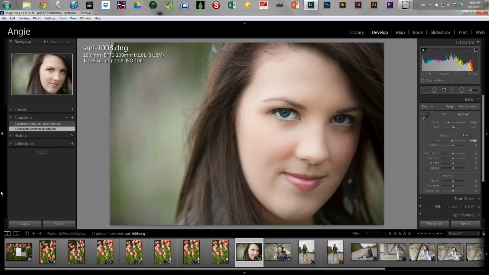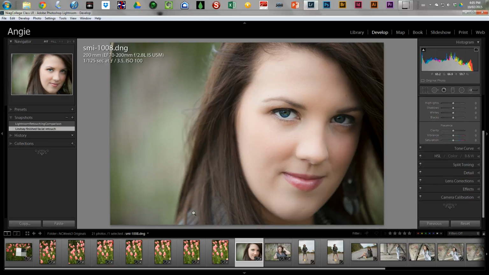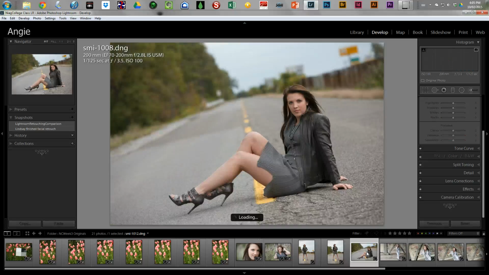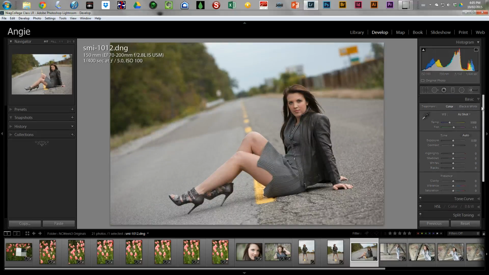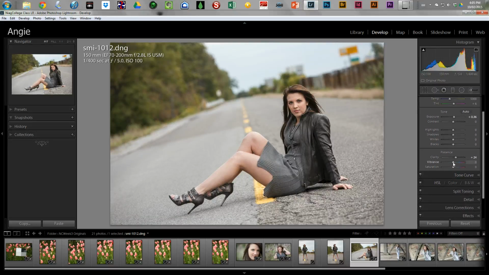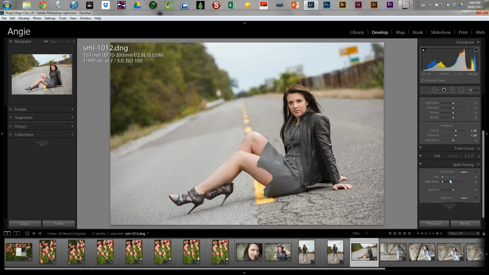Now what I'd like to show you is how to create a preset for a set of adjustments that we've done to any particular image. So let's just go to this image here. And I'm going to make some adjustments to it just really quick. I'm going to bring up the clarity. I'm going to adjust the exposure a bit. Right about there is good. And what else do I want to do? Ooh, let's do the vibrance just for fun. And then we'll go down and I'll create that split toning.